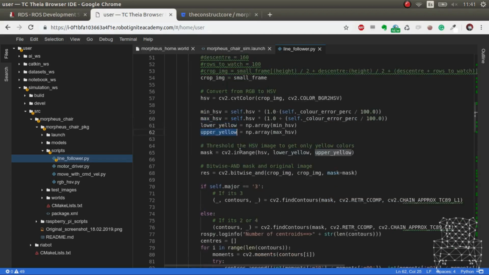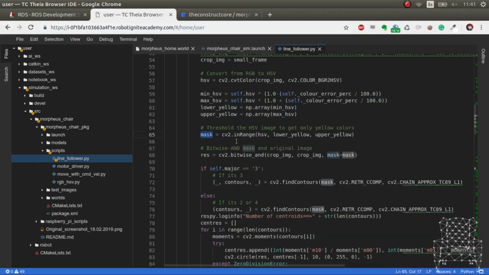This means that this is the range of the colors that we want. And then we do a mask, where essentially all the colors inside this range we consider white, and the other ones we consider black.